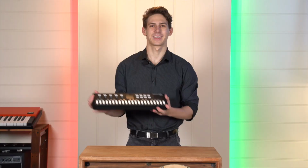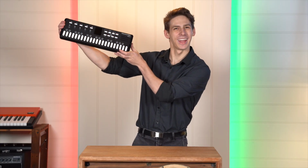Next, we have something completely different. This is the Sonicware ElZ1, a portable FM polyphonic synth that can rival most software synths in power and control. And when I say portable, I'm talking 4 AA batteries and a built-in speaker, so you won't even need headphones when you're taking this thing with you.